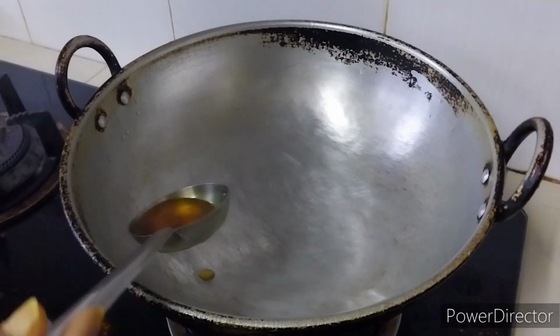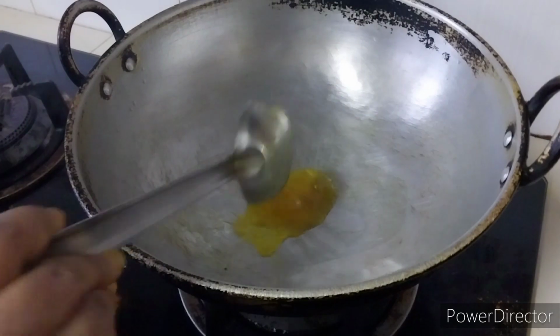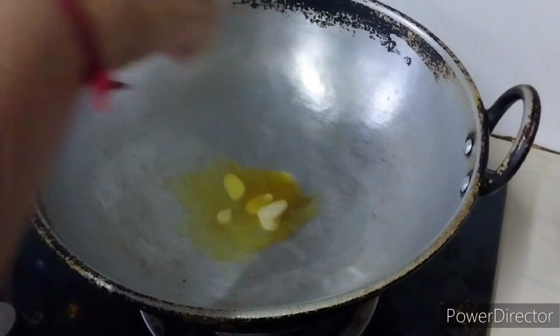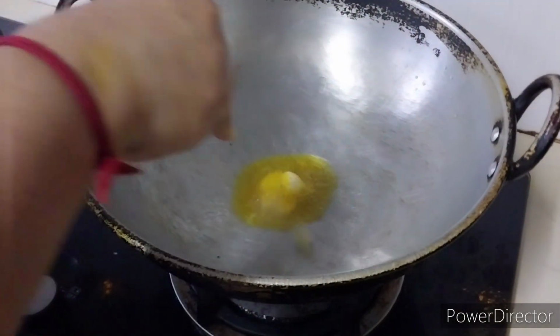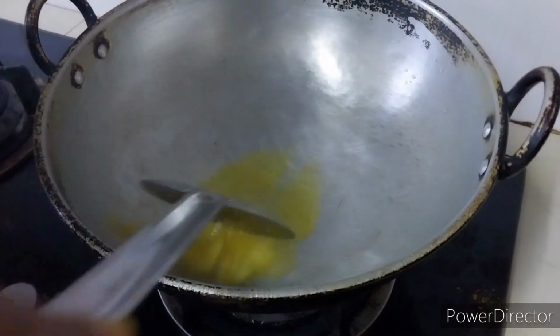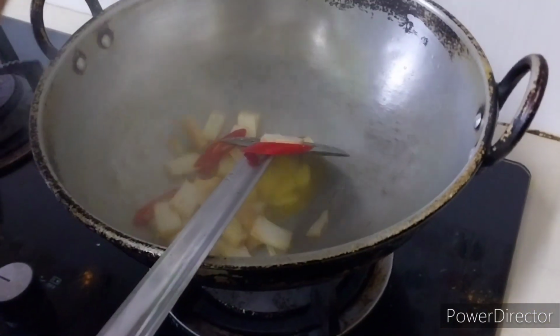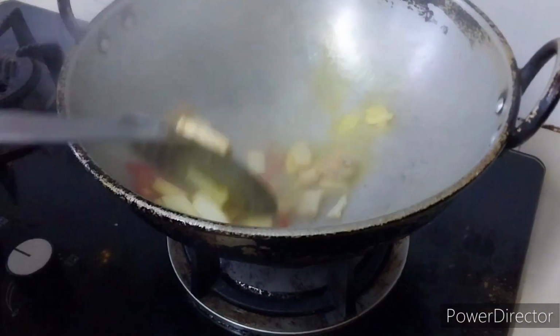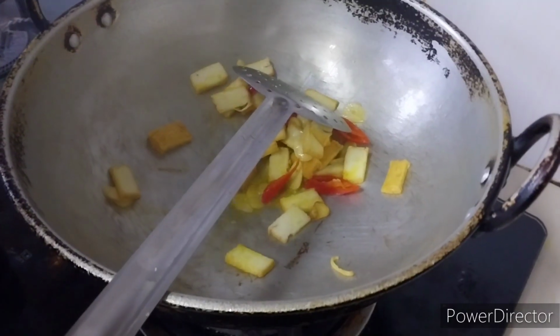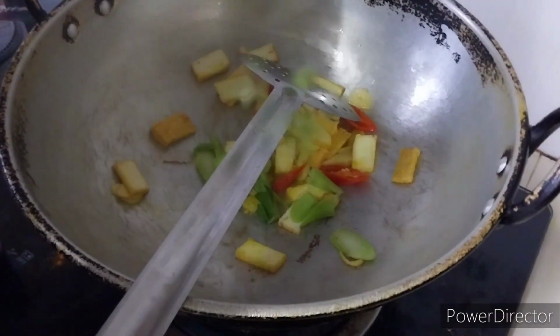Okay. Add some oil. Okay, this oil I've used for frying chicken. So the flavor is there. Then you add your garlic. Then you add your kailan.